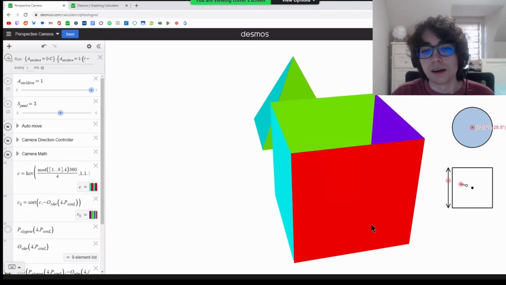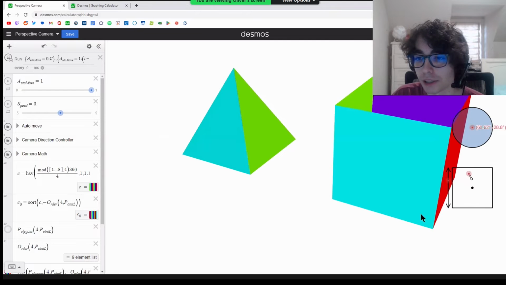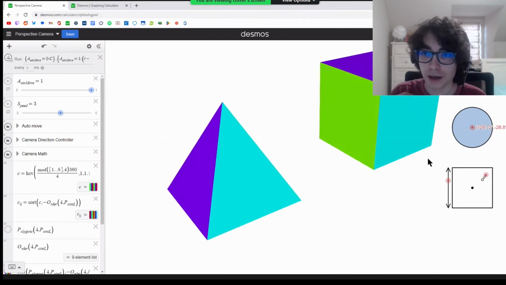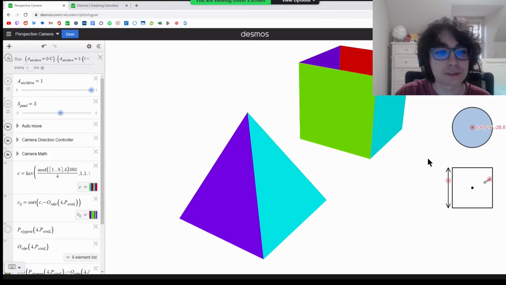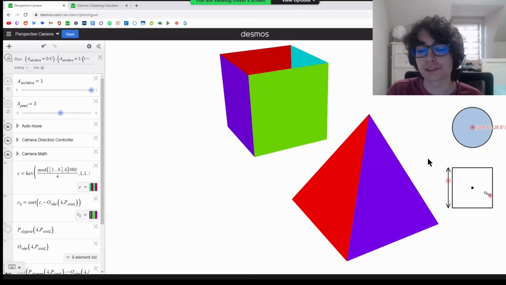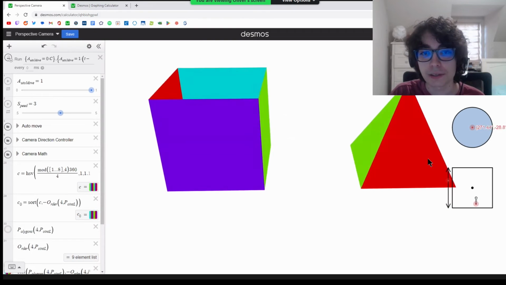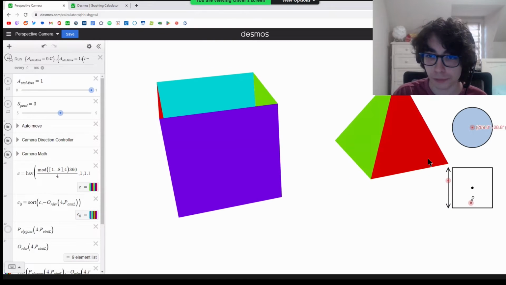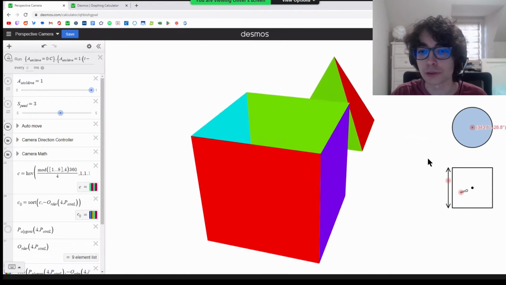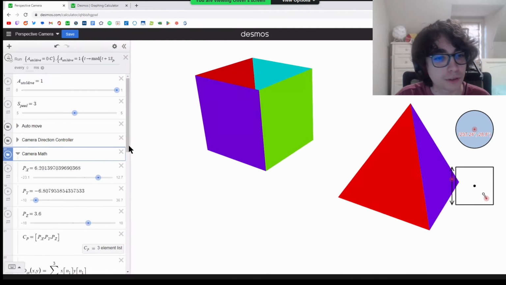One of the challenges I had was trying to figure out how to render each polygon in the right order so things behind don't appear in front. And I found that there's a sort command. And so I have a list of the distances of each polygon from the camera, and I use that to determine the render order. And then also using that list, I can attach each color to the polygon so they don't change as you move around. Here's some of the code I did for this.